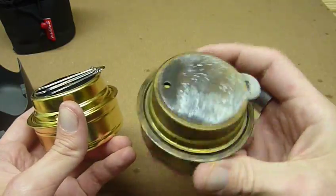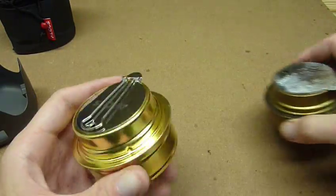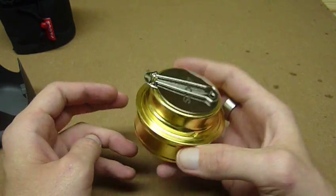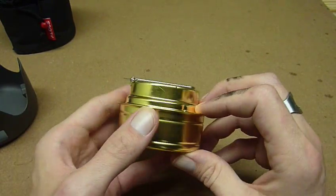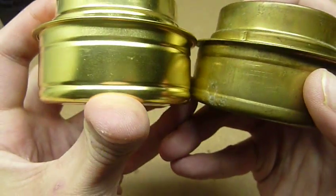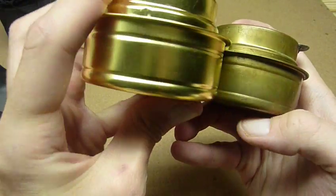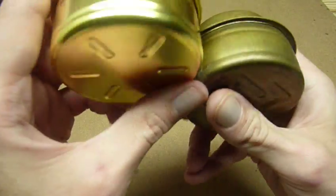Now this one's got stuff in it, so it's hard to gauge. I mean, this one feels light, but it could be just a difference in the... They both got this little ring here that, I don't know what you'd call that.